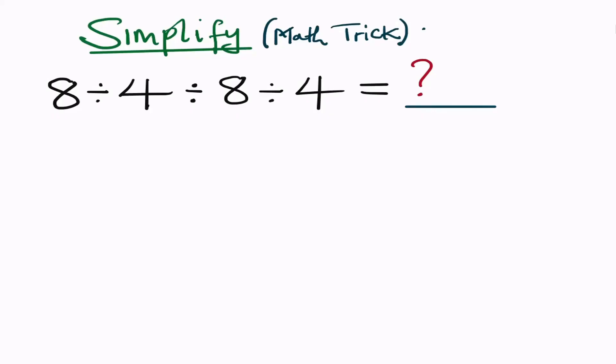So we are saying that the answer is not 1. As we simplify this math trick, the answer is not 1. We are having 8 divided by 4, divided by 8, then divided by 4. So we are asking ourselves, what is the correct answer? And we have said that the answer is not 1. So now let's see, let's have our response here. We are having 8 divided by 4, divided by 8, then divided by 4. So what is it equal to?